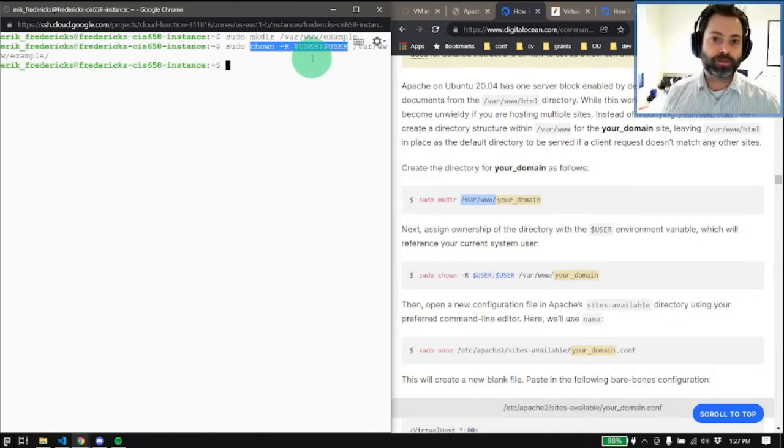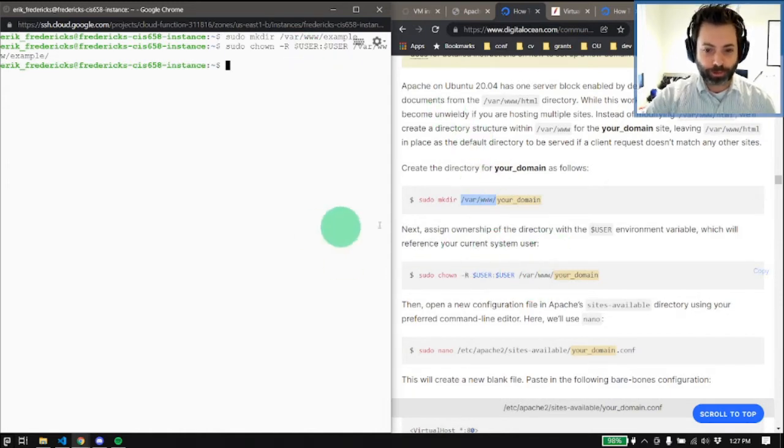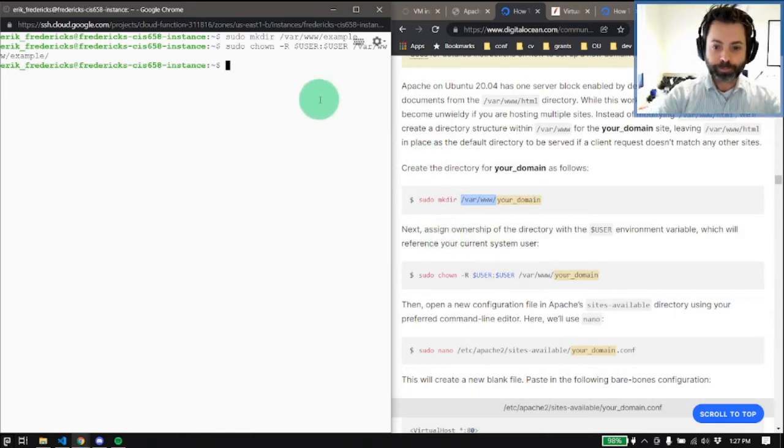You would want to add yourself to the group that can edit those files if you want to go down this route. Again, I might have a separate video of that later. I haven't decided if I wanted to do that yet. But basically, for this it's fine, but don't do it to the /var/www/html folder.